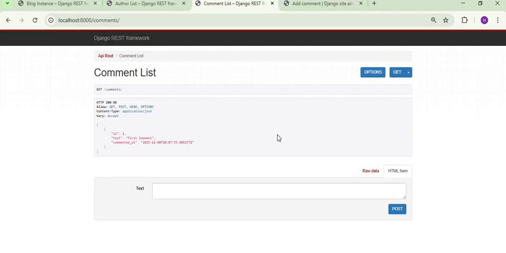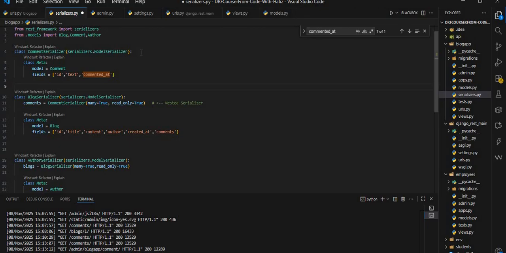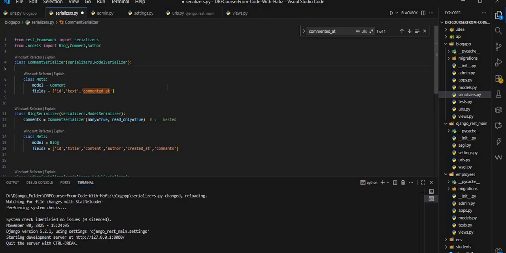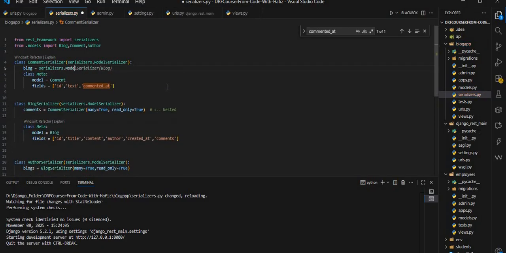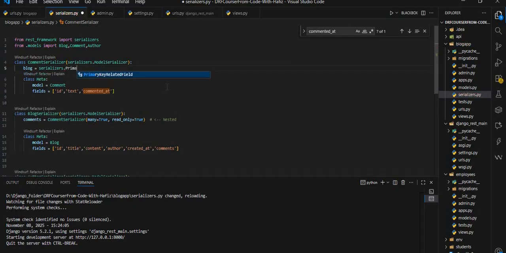So to handle this, we'll come to serializer. Here we have to pass blog equal to serializers.PrimaryKeyRelatedField, and we have to pass queryset equal to Blog.objects.all, and here I will pass blog.